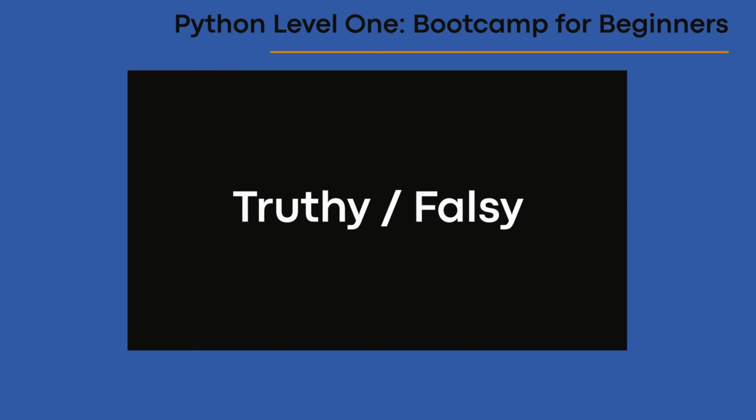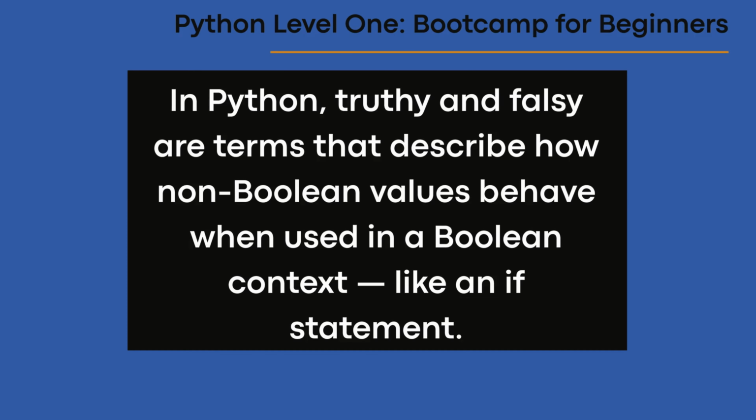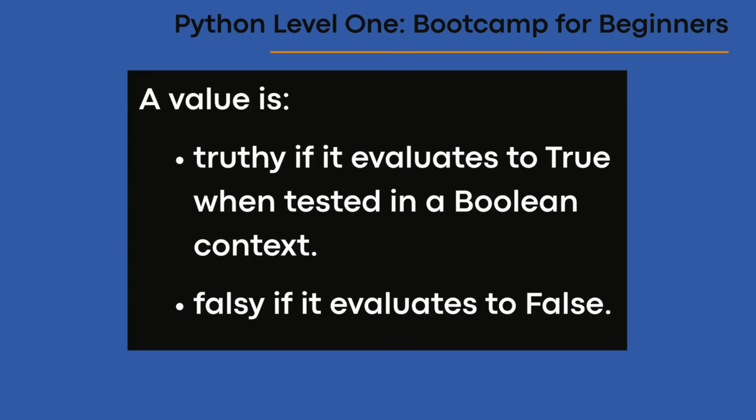This is an exciting thing to become familiar with: truthy and falsy in Python. In Python, truthy and falsy are terms that describe how non-Boolean values behave when used in a Boolean context, like an if statement. A value is truthy if it evaluates to true when tested in a Boolean context, and it's falsy if it evaluates to false.